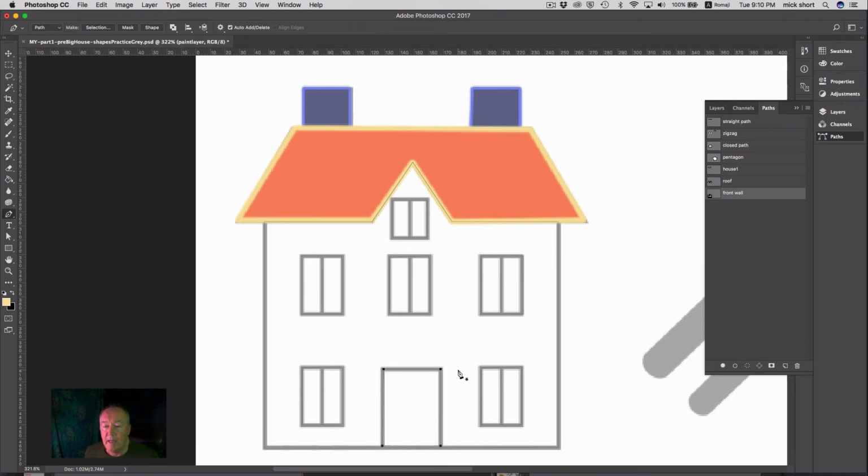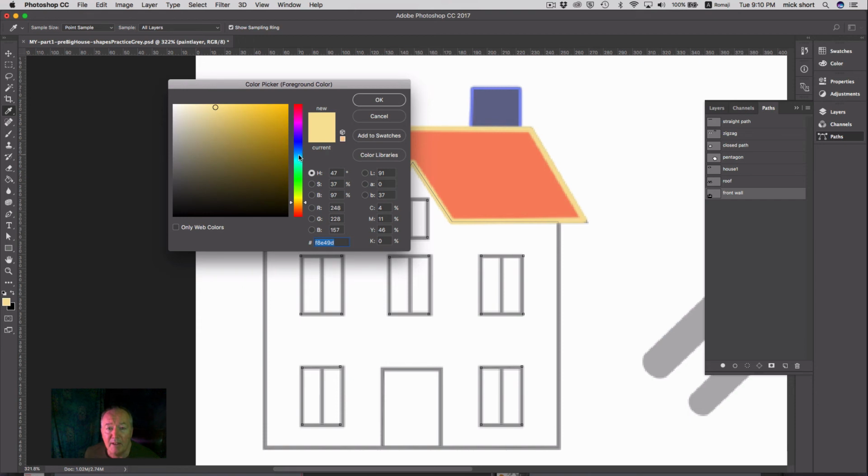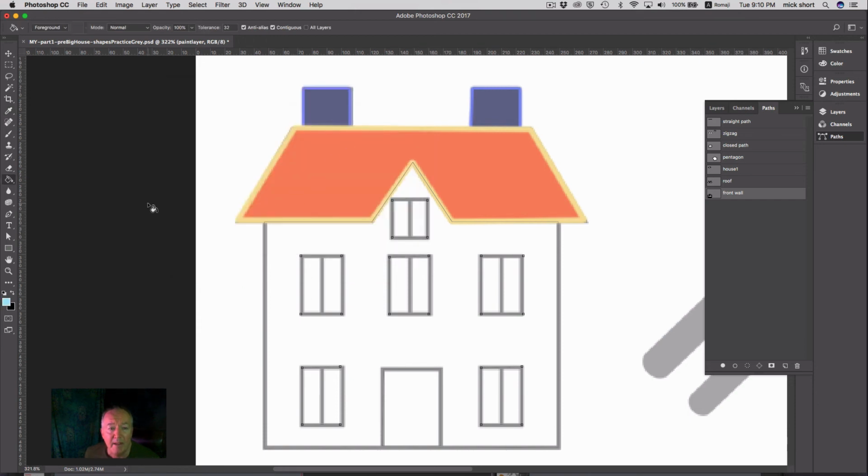We'll do those last. So I'm going to hold down the control key again, command key on the Mac, and I'm going to click on our first window, and shift click on all of the others because I want them all selected, because they're all windows. We can leave the door till another time. Let's see, something else that we can do. Let's not do that, it complicates matters. All right, let's just give them the blue windows. There we go. So what we're going to do is make them all blue.